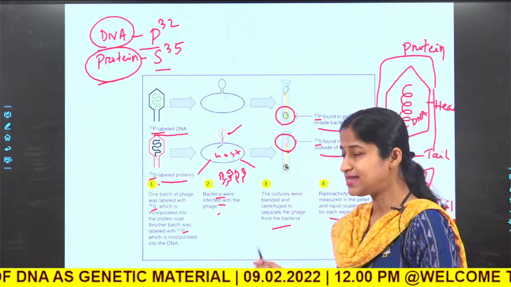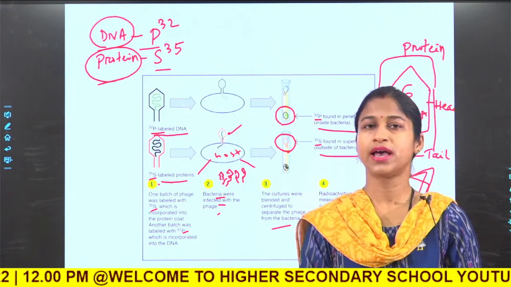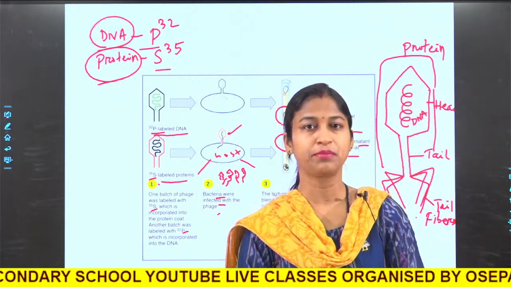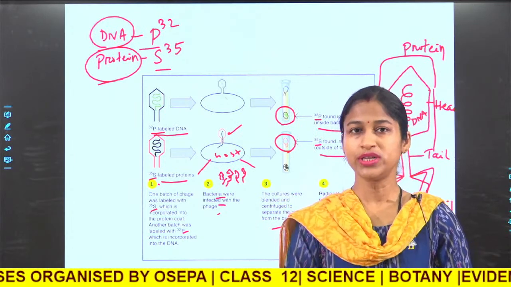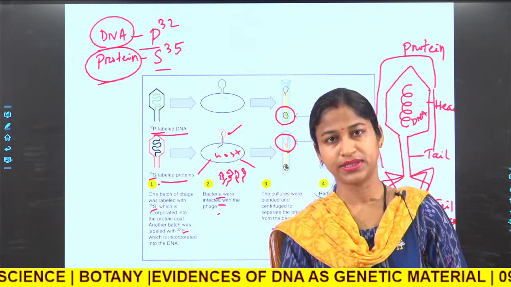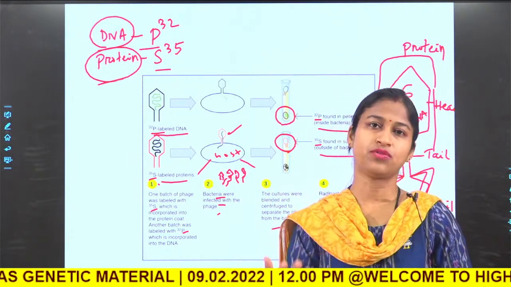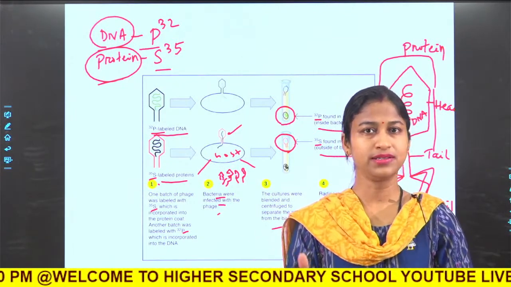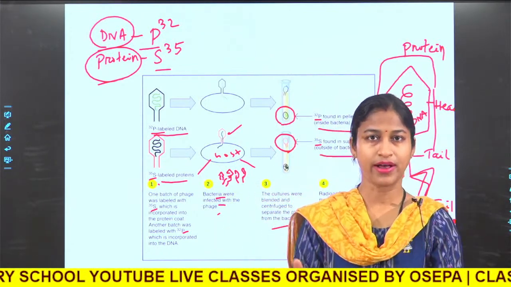And then the Hershey-Chase experiment on bacteriophage also proves that DNA is the genetic material. Nowadays, we cannot say that DNA is the genetic material universally, because there are certain RNA viruses which have RNA as their genetic material. But with the help of the reverse transcriptase enzyme, the RNA is converted to a complementary DNA molecule, which again takes over the synthetic machinery of the host cell, creating lots of viral coats, or the viruses, the RNA viruses.